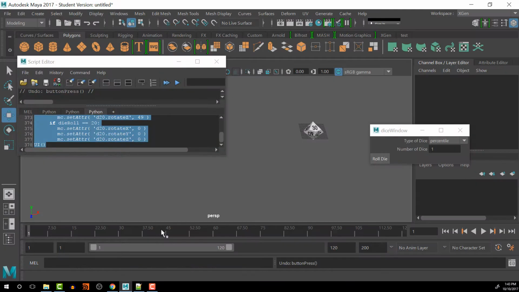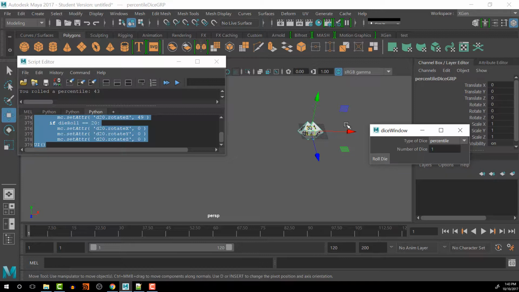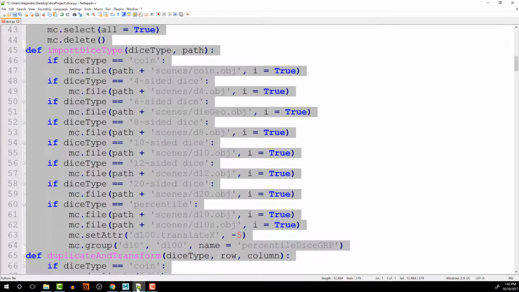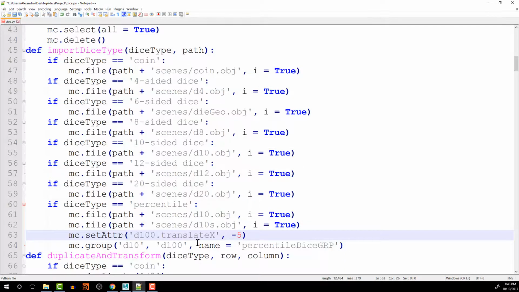And if it's off, we can adjust it. So percentile, so maybe double that. So we'll do -10.